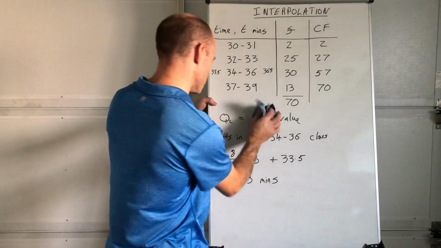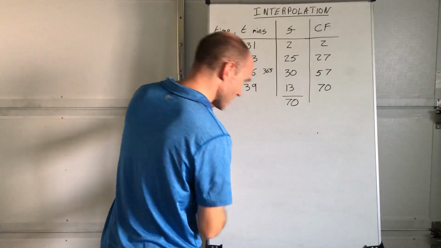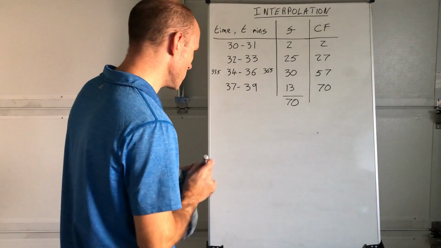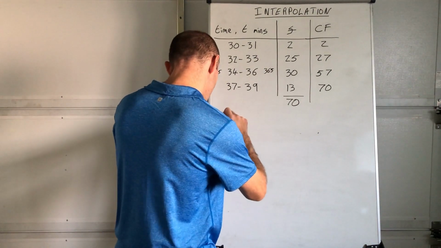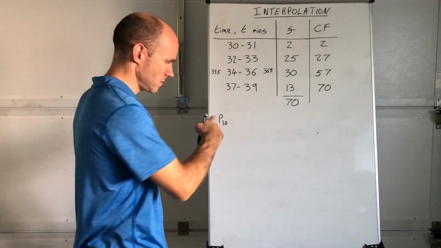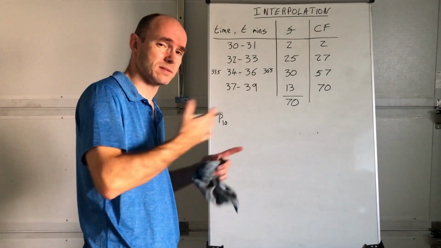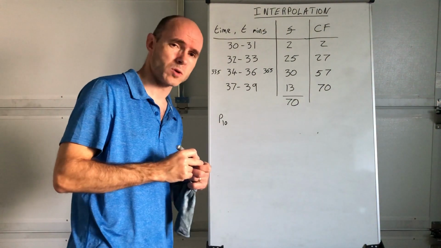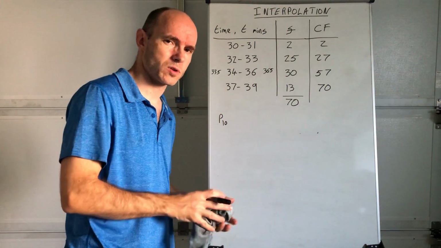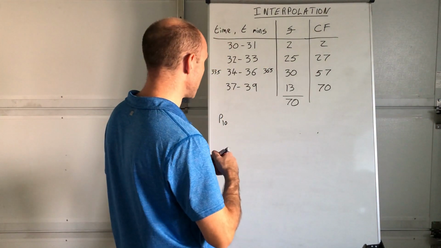That's kind of where it comes from, all right. Just as we use Q for quartiles, we use D for deciles, we use P for percentiles, right? So the 10th percentile is the first 10 out of 100, 1/10, just as the lower quartile is the first quarter. So the 10th percentile is that, all right?